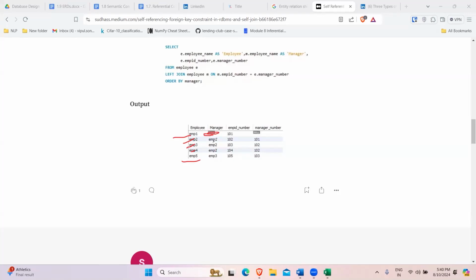Employee 1 is the manager of employee 2, employee 2 is the manager of employee 3 and employee 4, and employee 3 is the manager of employee 5. This is known as self-join, or self-referential constraint. I think it's clear now. Yes, sir.